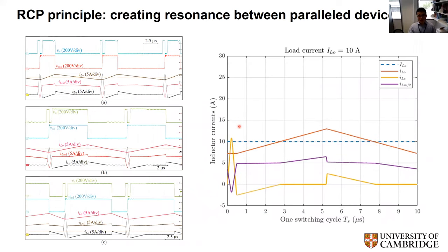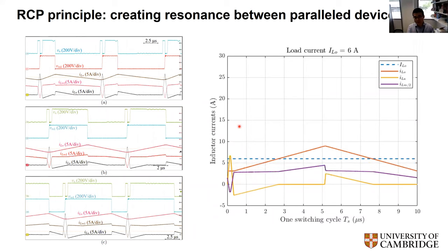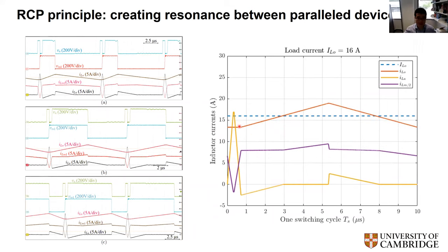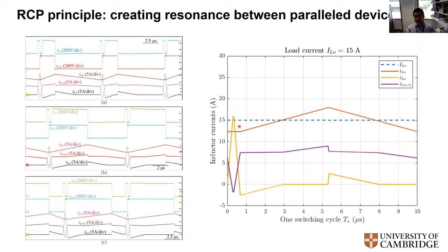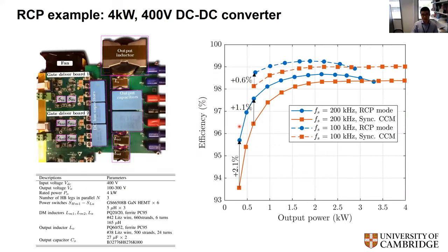And so the whole thing here we want to say is we can do more intelligent control with the already existing facility, which is the parallel devices. You have the parallel devices in the converter anyway. And then without any other hardware, we can reduce the switching loss massively. We have also done the experimental validation of this resonant commutation pole soft switching technique. And as you can see, a significant increase of efficiency at partial load.